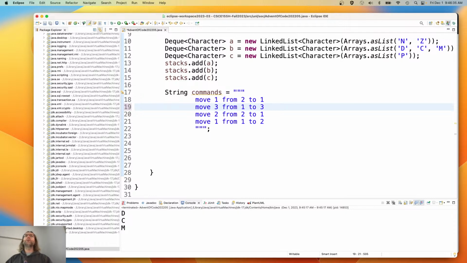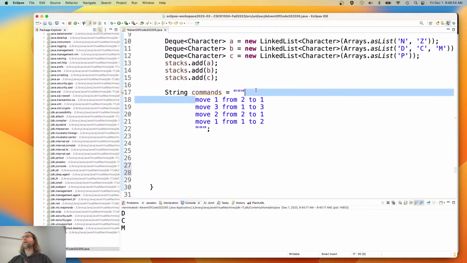I don't want that, though. The end line characters, by the way, are preserved. So if I want to process these commands line by line, obviously this is just one big giant string. How would I take this and split it apart so that I'm only looking at line, line, line, line? And by the way, there is an empty line, I believe.